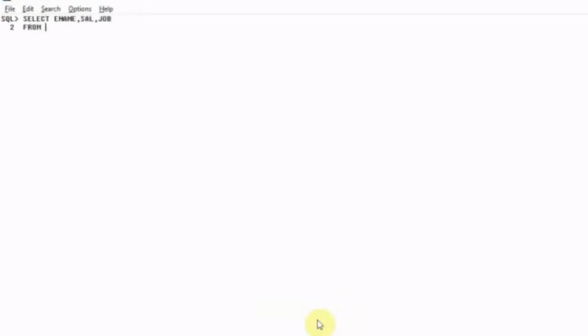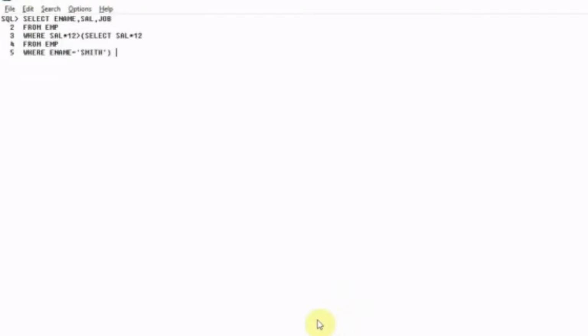Three things I want from the employee table, and the first condition is annual salary, that means sal into 12, should be greater than. Now comes the subquery guys. Select annual salary from EMP where ename equal to Smith.